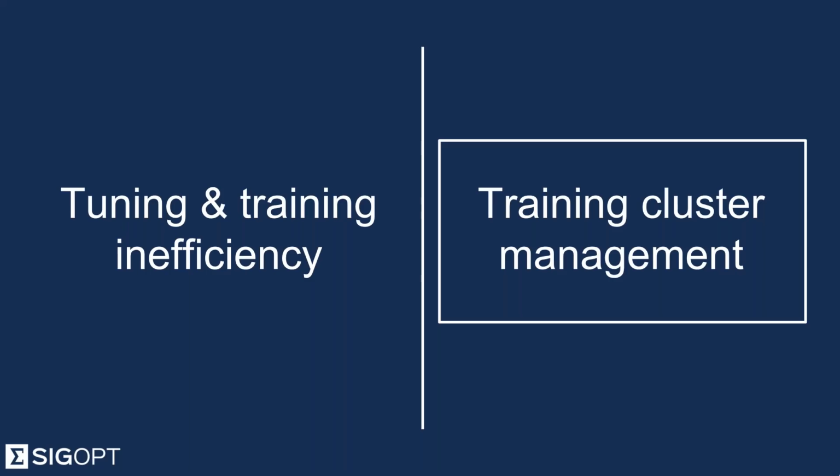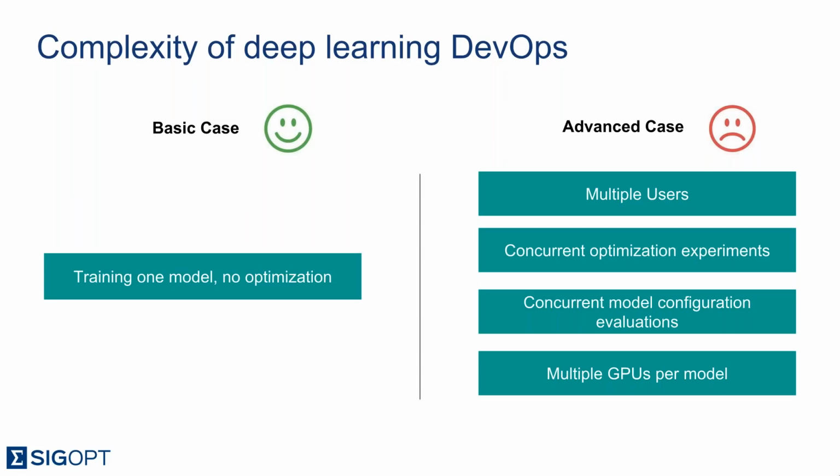Now that we've explored techniques for making tuning and training more efficient, let's turn to a new problem. How can teams with relatively few resources manage clusters efficiently for these complex models? In many cases, cluster management and efficient parallelization can generate high-quality models in much less wall clock time. Now, this is not always a challenge. In some cases, you can train a model on your laptop, and the DevOps challenge does not exist. But for a lot of our customers, this isn't the case.